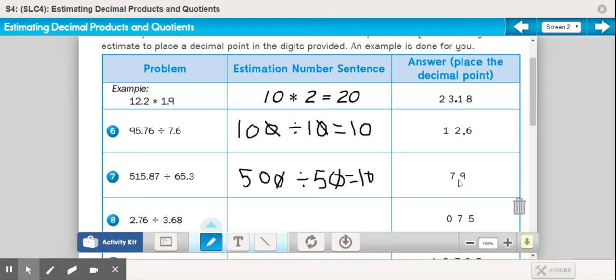What if I put the decimal here, in between the 7 and 9? Even though it's saying my estimate is in the tens, 7 and 9/10, is that close to 10? Right, 7 and 9/10 is close to 10. So even though I was showing you that this says it's in the tens, ones, decimal, this says it's in the 20s, tens, ones, decimal, it is always suggested that you go back and make sure it makes sense. 7 and 9/10 is close to 10. 12 and 6/10 is close to 10. So go back and make sure that where you place your decimal makes sense.